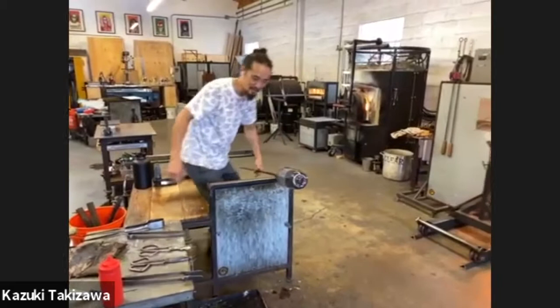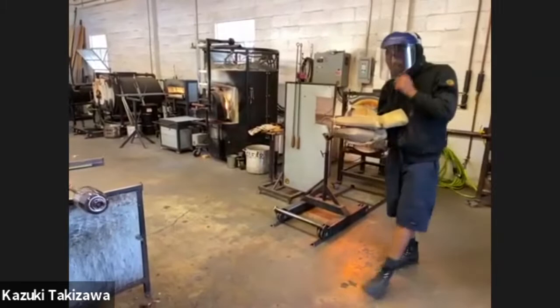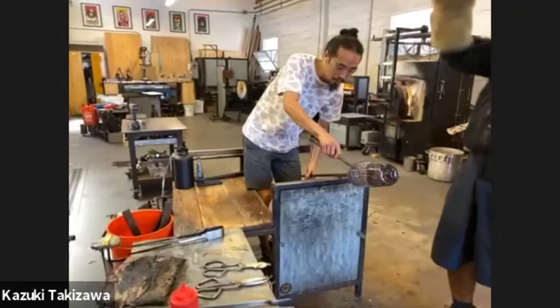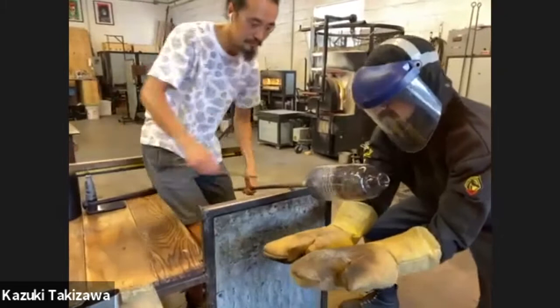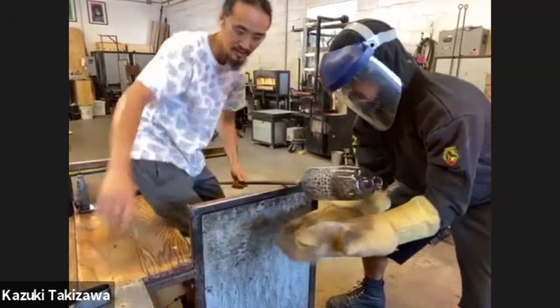We want to be kind of gentle with everything. And just like I did with the transfer, I'm going to use the tweezers to add a little bit of water where I want it to break, not anywhere else, please. One more time, David. Get it really close, bring it to the polish station. Nice.